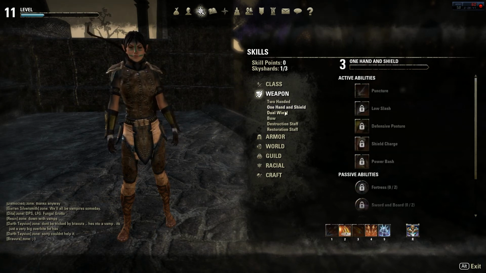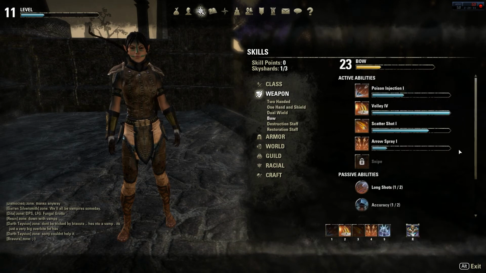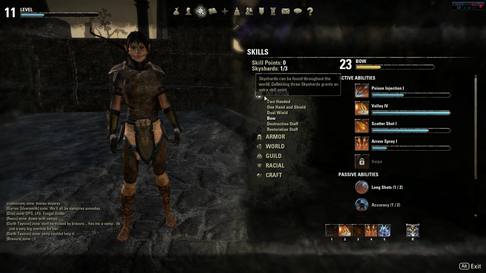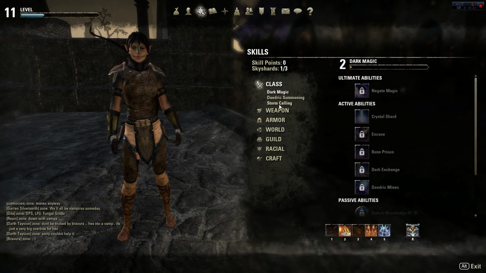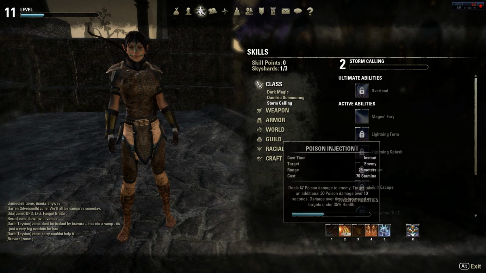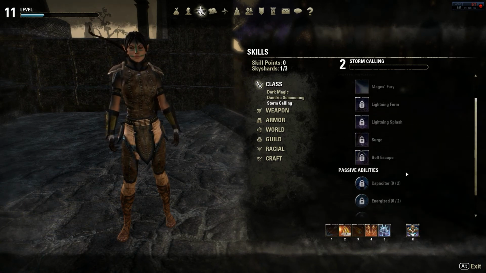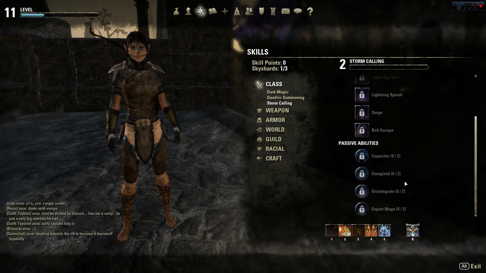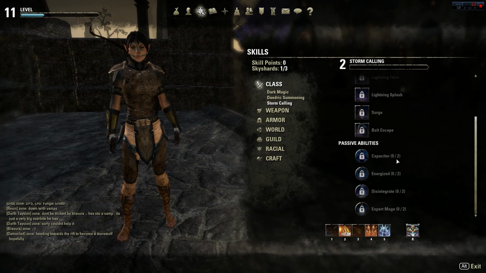Each weapon type has its own talent tree, so when you pick a character, you will want to, for the start at least, really focus on just one theme. So in this case, it's going to be bow for me. Same with class. I mean, you can mix and match. You can put points into all three of these as you go. The problem is as you get further along, you might find that you've spread yourself a little too thin.